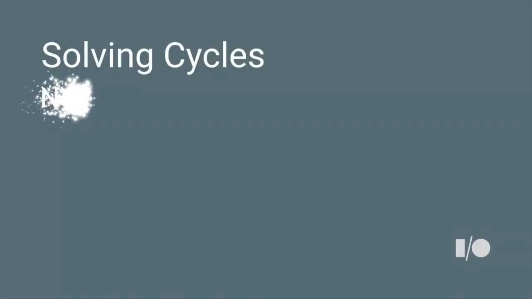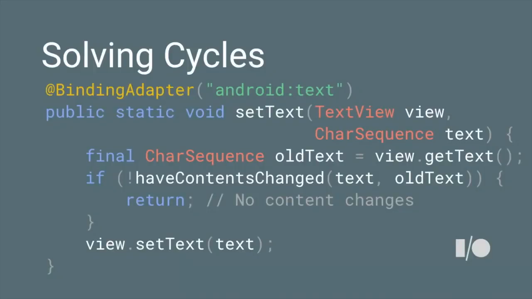Well, unfortunately, no. But you can solve it. And we just solve it for all of the ones we've implemented. You just have the check in the binding adapter that says, when you set the text field, we check the previous value and make sure that it hasn't changed. If it has changed, then we'll just set it. If it hasn't changed, then we don't set it. And that breaks the cycle before we can get this kind of infinite loop.